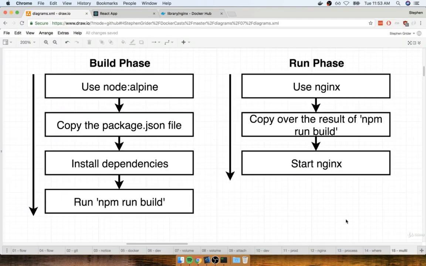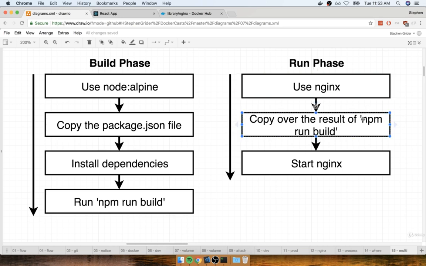We're then going to also have a second block of configuration inside of our Docker file. When we put in a second block of configuration, we get the ability to specify a second base image. And so in this run phase of our Docker file, we're going to use Nginx as the base image.